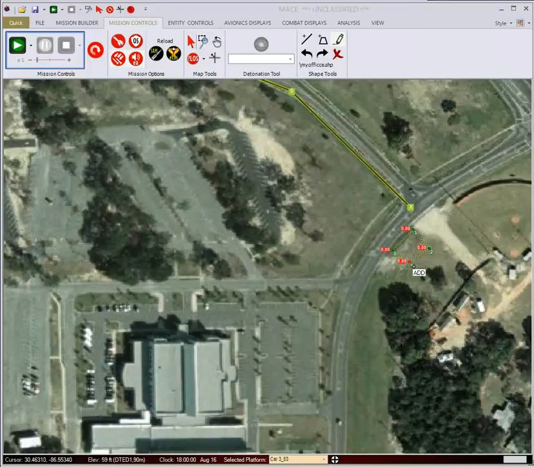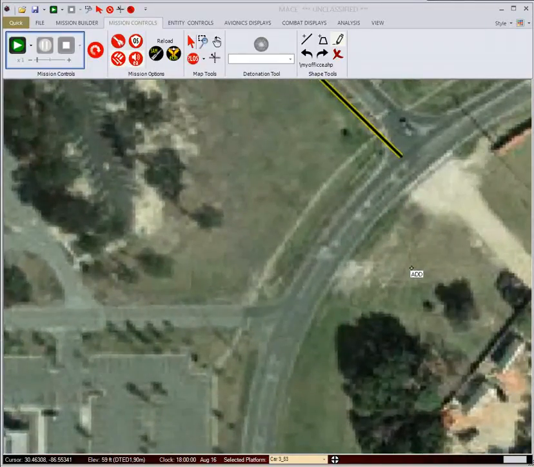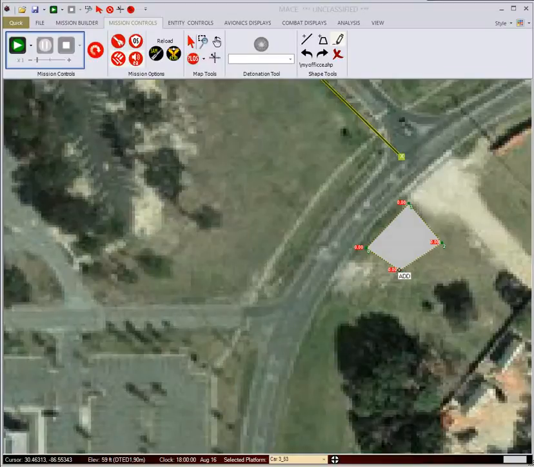And again, real similar to how we did the road, but it's going to be a closed shape because we selected polygon. I can click and drag my points to edit them. When I right click, I'm done. I'm still in an add mode. I'm done with this shape, but I'm still in an add mode, so I could add another shape right next to it, you know, for maybe a parking garage or something like that. And now I have two buildings in my layer called my office. I right click again, and I've exited the edit mode.